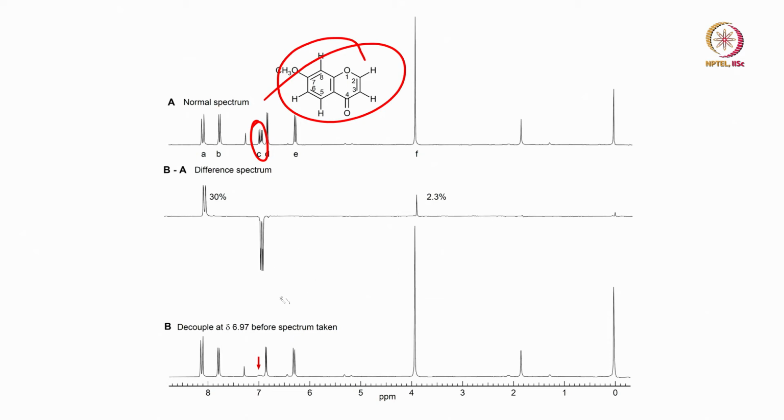Now I took the difference between these two and this is what you are going to see. When I take the difference between this and this, it is 0 intensity because it is the irradiated, saturated signal, and here because you are subtracting this from this, it will be a negative intensity.